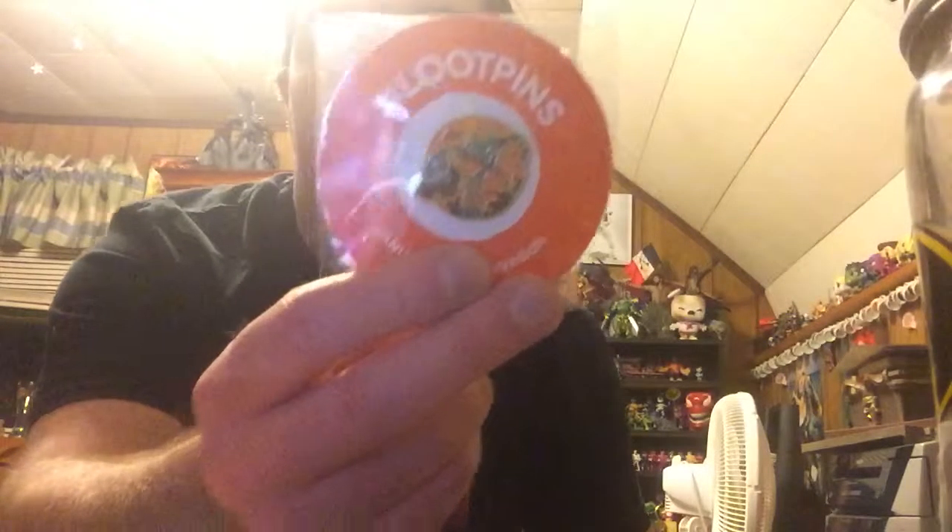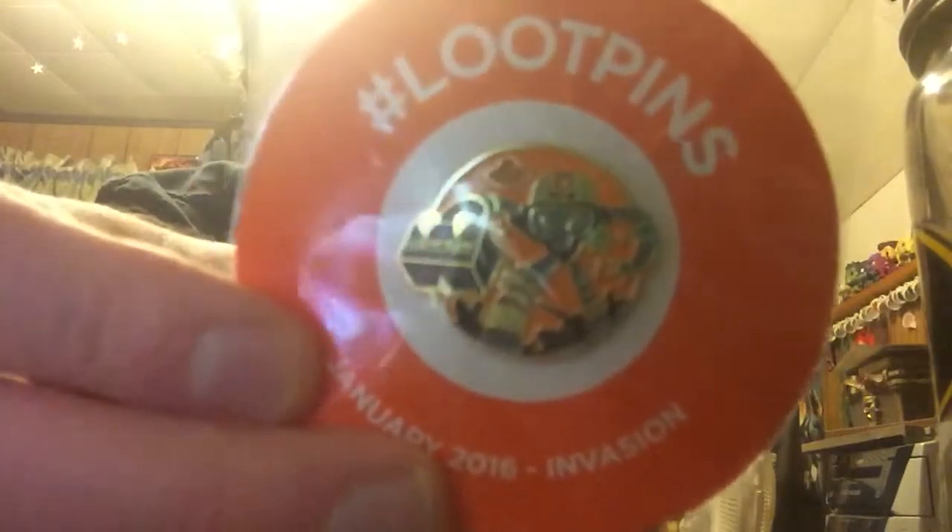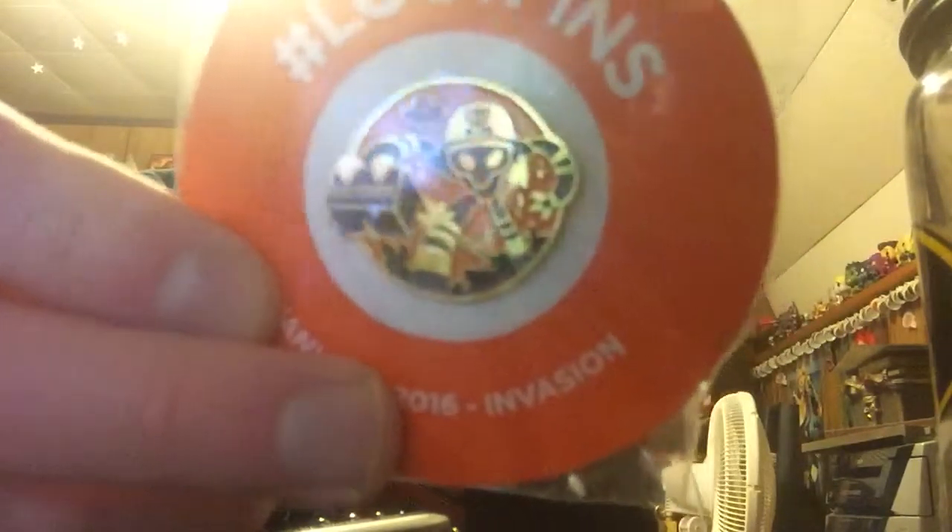Of course you really don't want to hug the real version of the facehuggers if you've watched Aliens before. And I guess this is what the batteries would be used in — an X-Files flashlight, like a little miniature version of a flashlight. It's got the X-Files on the side — 'The Truth Is Out There.' That's pretty cool.